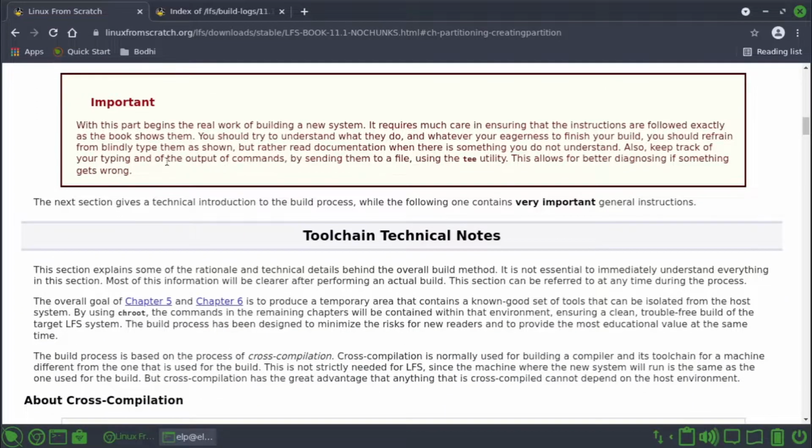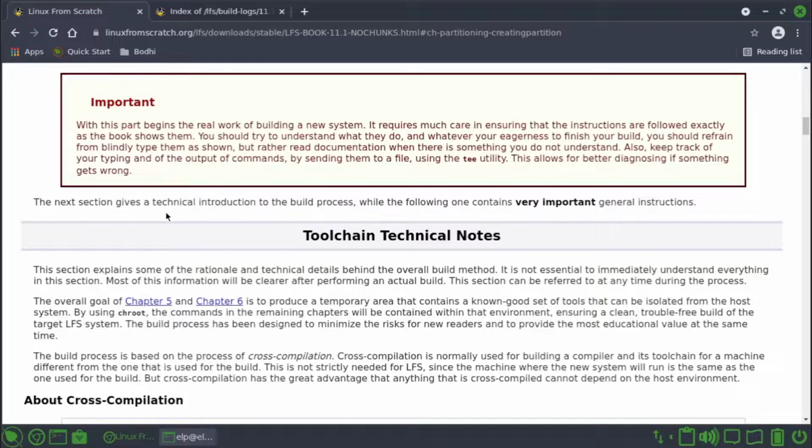So this is the purpose of this series, that we try to build Linux from scratch. Also, we would like to understand what each step or command does, plus what each module that we build is going to do. So that's basically the primary aim of building this LFS.